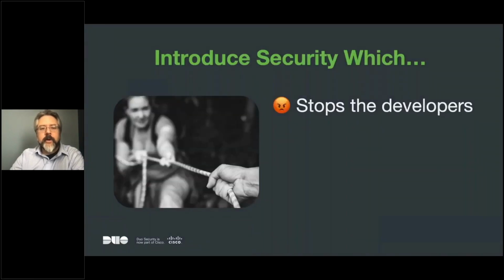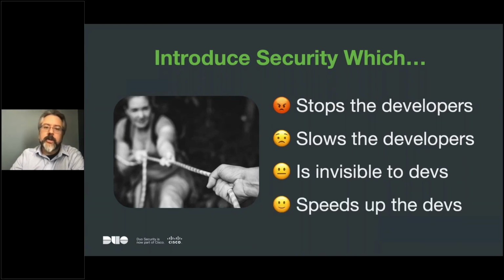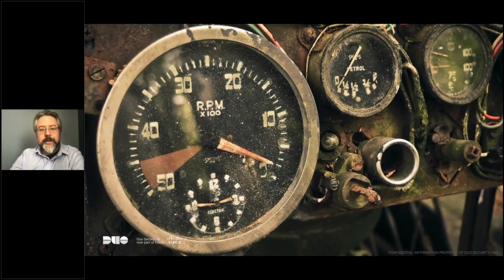For our dev teams, wherever possible, we want to avoid introducing controls that stop devs or slow them, even though that may be the case and there may be valid reasons to do it. Ideally, we're looking for controls that are invisible or speed up the process. And yes, absolutely, things like passwordless and zero trust, things like good packages and good defaults will speed up the process. To do this, we need good metrics and good implementation to know where we're adding friction and know where we're getting bypassed. Not something we're oftentimes architected and instrumented to detect.